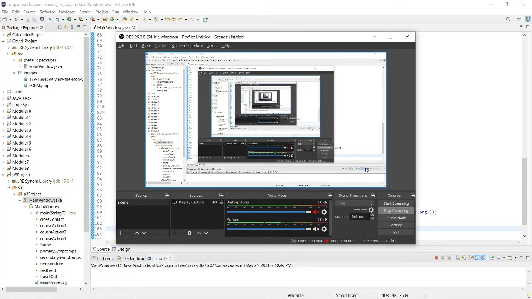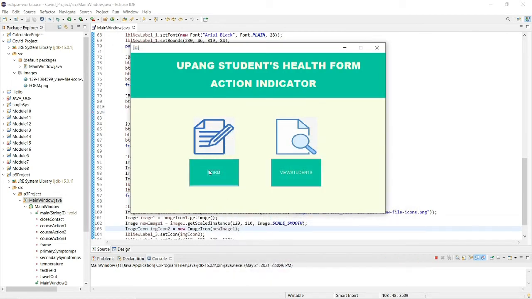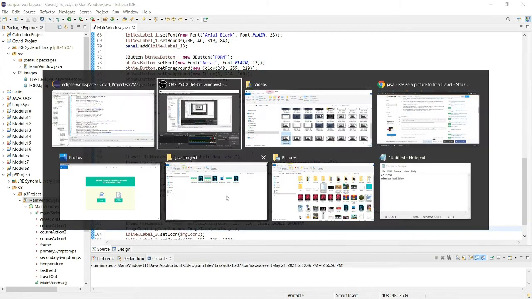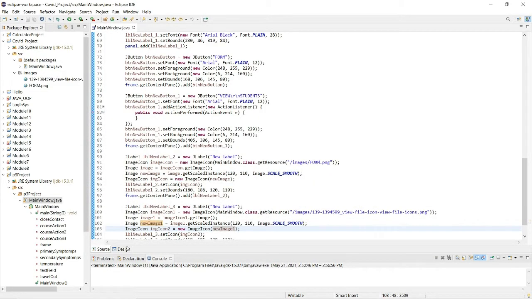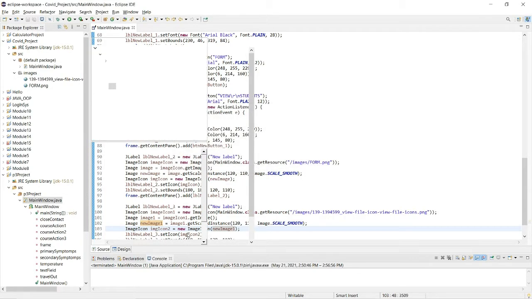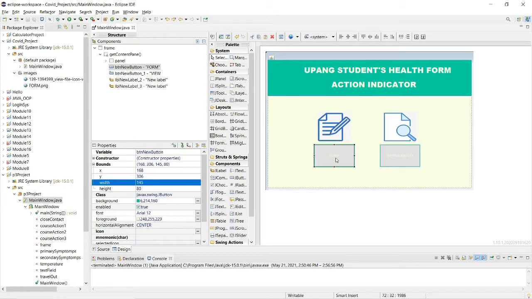So hello again. We will now do the action button, where we're gonna give functionality to this button here. So what are we gonna do is head first into the design, click this button, double click it.